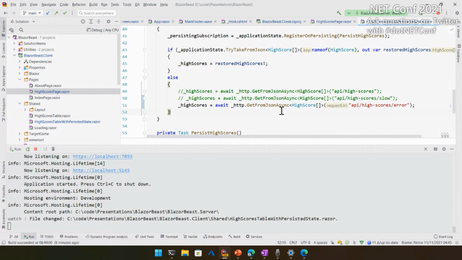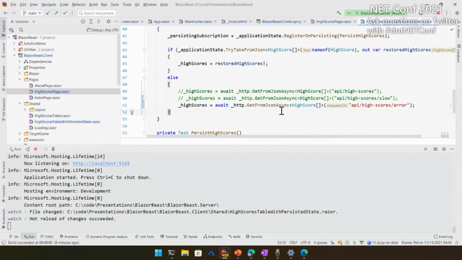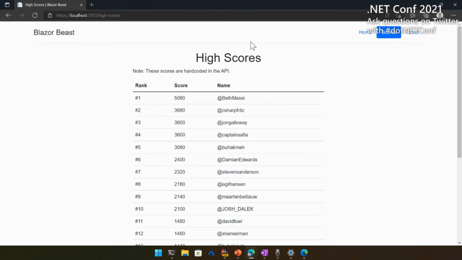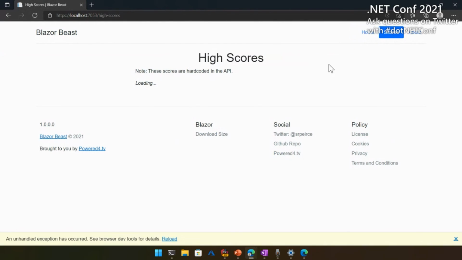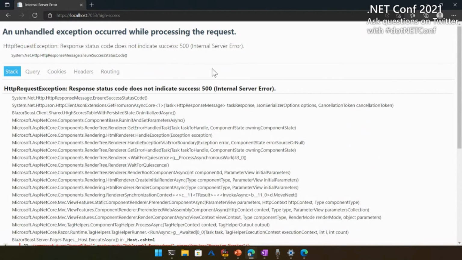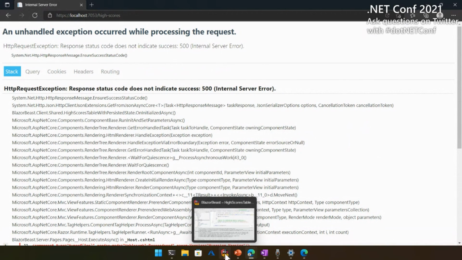Save and reload that. Now if I go home and then back to scores, you'll see that we get an unhandled exception in the dev, and it's a bit of a nasty error message down there. If I render it from the server, even worse, we're getting a 500 internal server error. That's not cool, so we can do better than that.